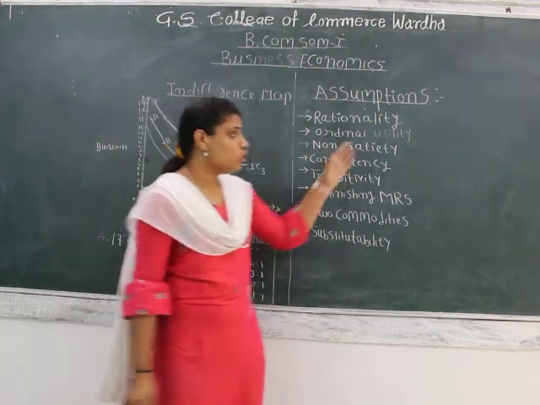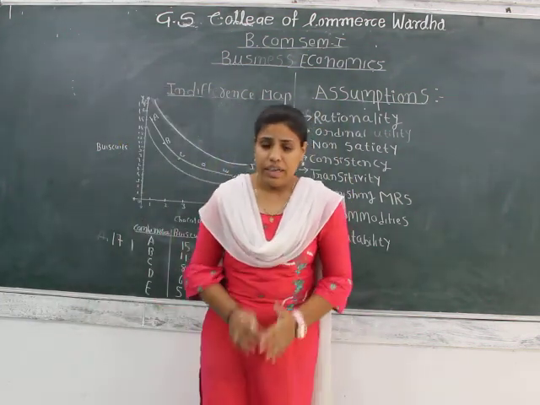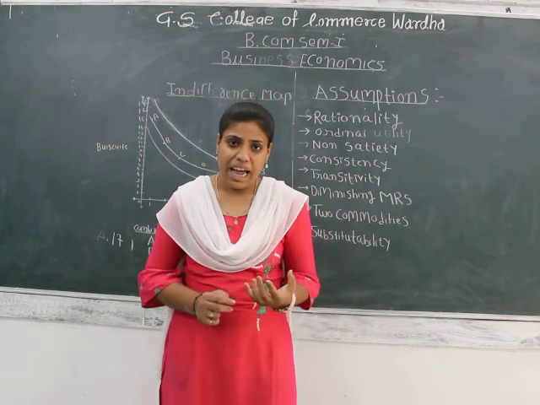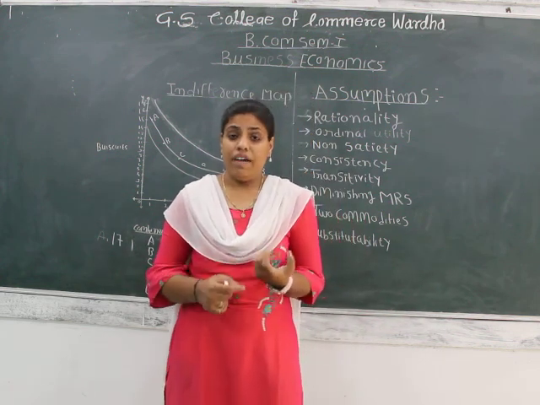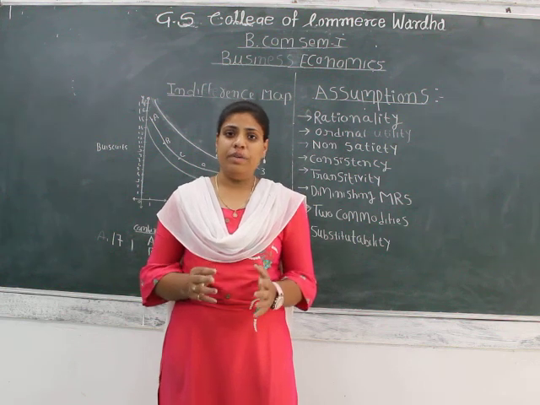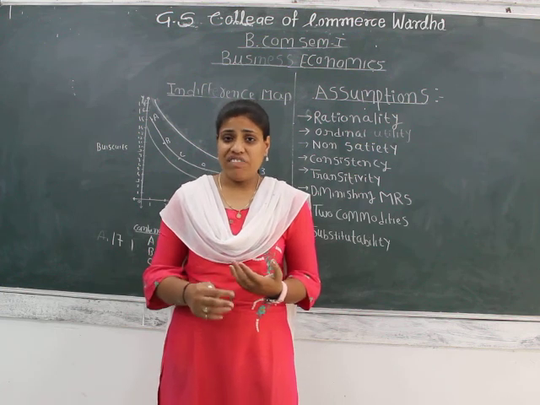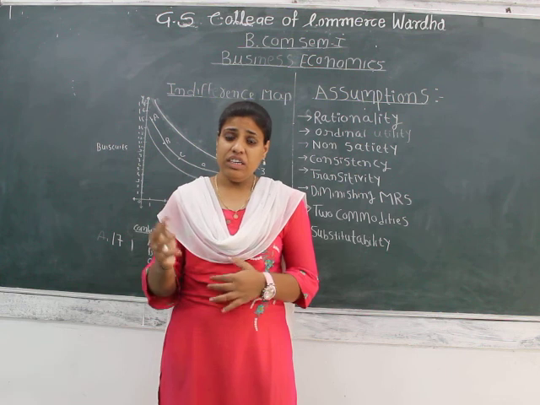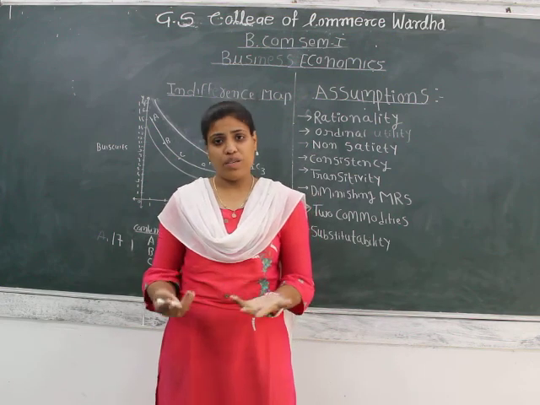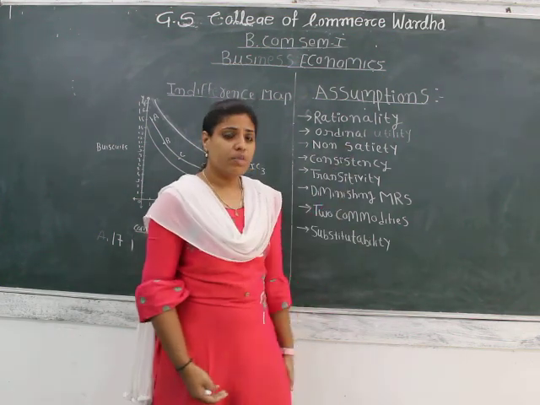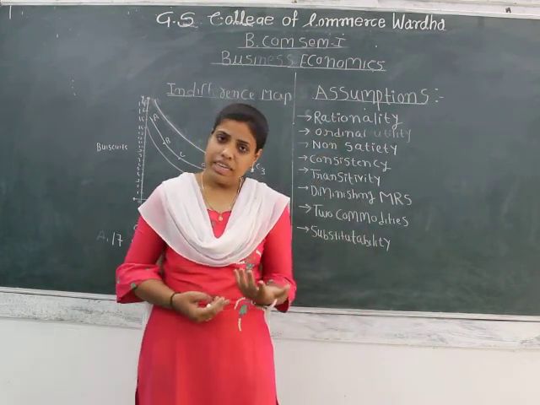Now we will see the assumptions of indifference curve. So the first assumption is rationality. See, in the indifference curve technique, it is assumed that the consumer is a rational person and the available resources with the consumer are limited in amount. So the consumer will always prefer the combination which can maximize his satisfaction with the given amount of resources, that is the income of the consumer and the market price of the commodity. So being a rational consumer, he will always prefer the combination which will maximize his satisfaction.